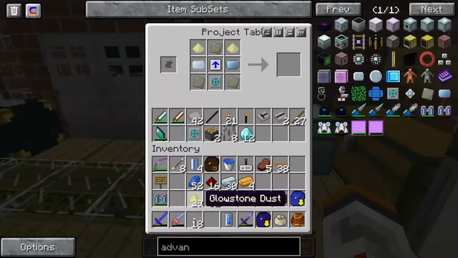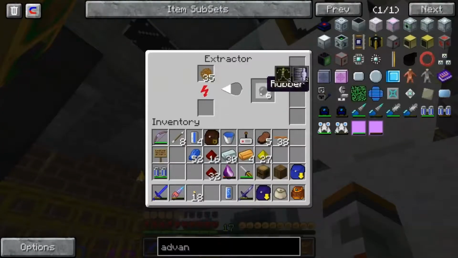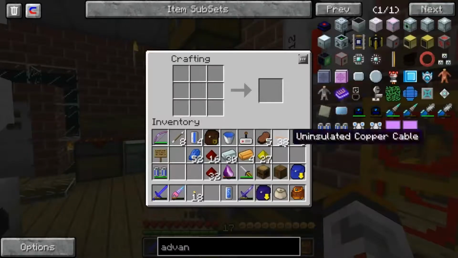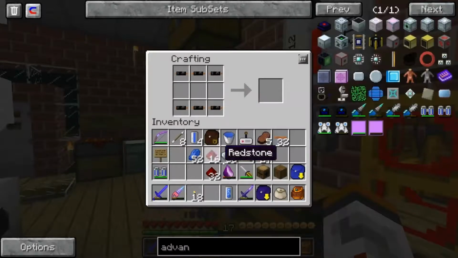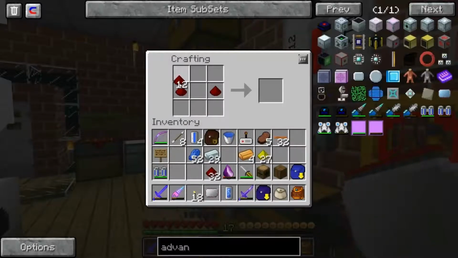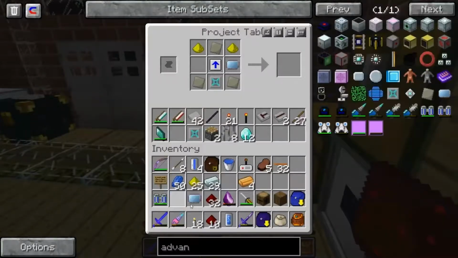We'll get the glowstone dust there. Maybe a few more of those, so we'll keep them around. Oops. 6 more for 6 more rubber. We'll make ourselves another advanced circuit. Can you tell I've made too many of these over the last, I don't know how long? Okay, so that goes there. Bam! Engine booster.